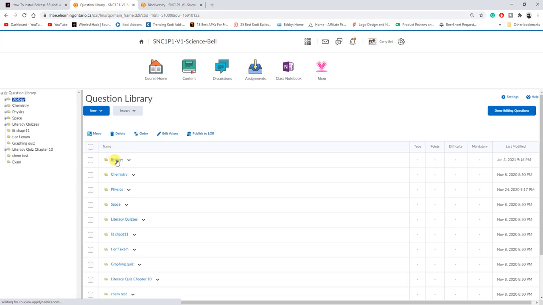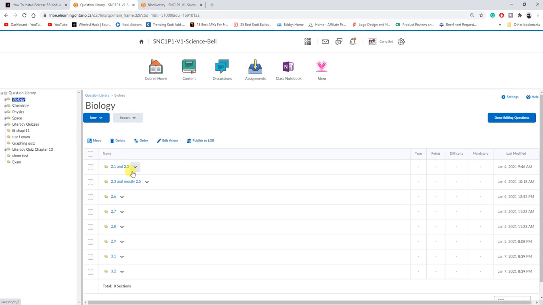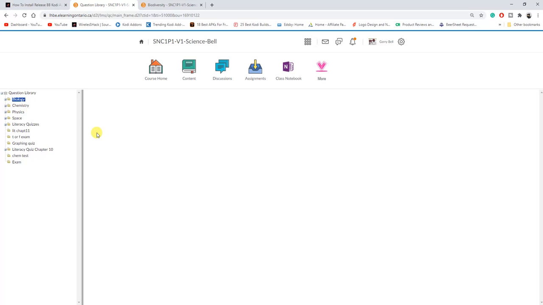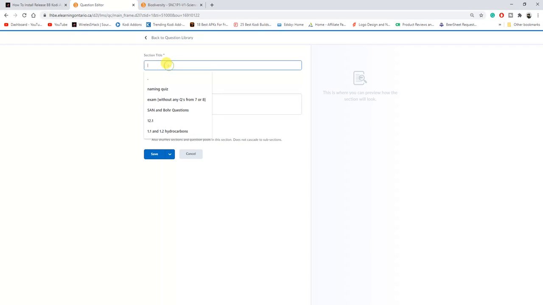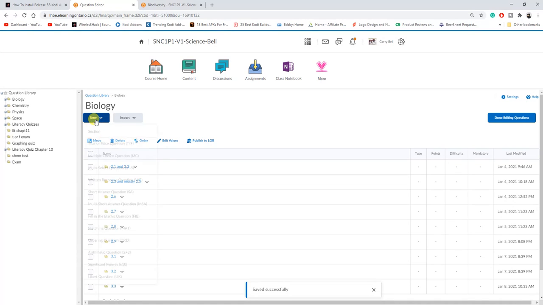So within biology, again, I have another series of folders here, and this is where I'm going to put my questions. So you can see some of the previous sections here. So I actually need to create a new one. First I'm going to click on New, and then click on Section. And here's where I will create the place where I'm going to put my questions for 3.3. So let's just type 3.3, and then I do like to click the hide title from learners option. I don't know why. Click on save. And I'm going to repeat that process here for the other section. So we'll do that.